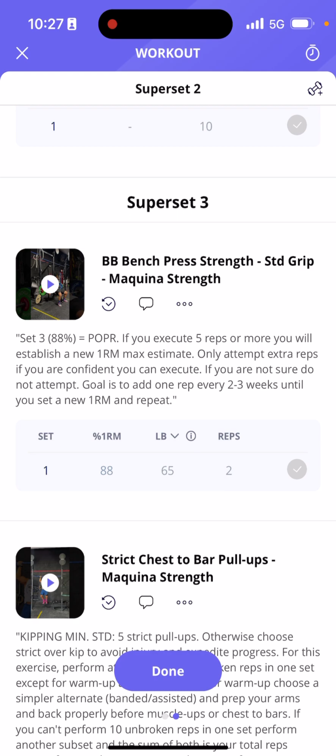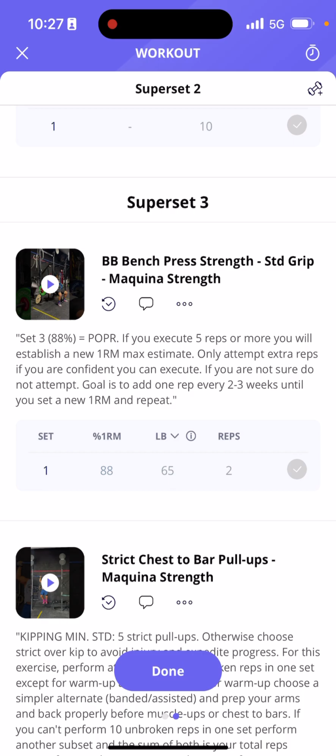If you can do 5 or more reps, then you go and you try to get 5 more reps, five or more. If you get 10, you're going to set a PR. Anytime that you get 5 or more reps on set 3 in strength training, it's going to give you a PR. But you're always going to have instructions on how to go about setting a PR.